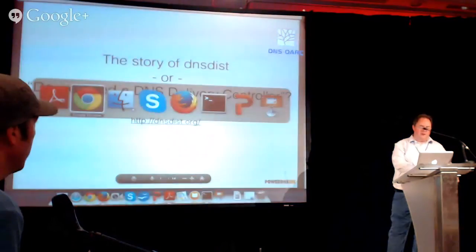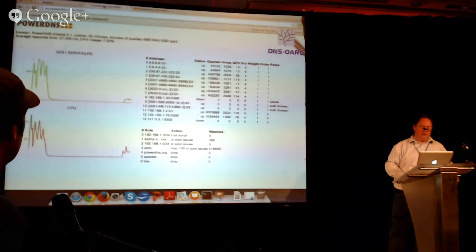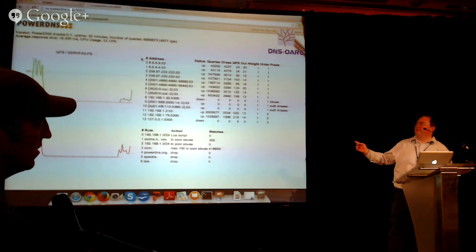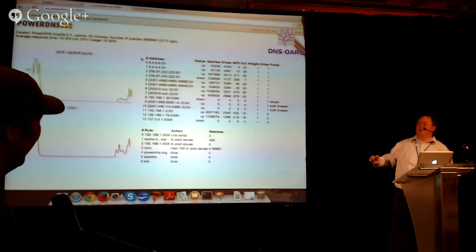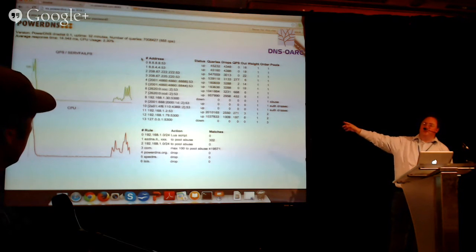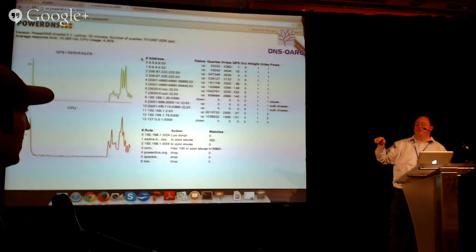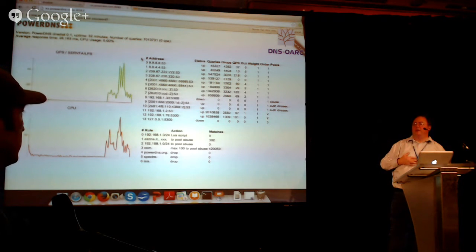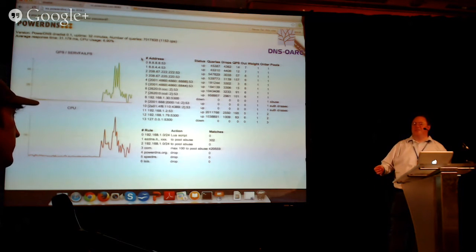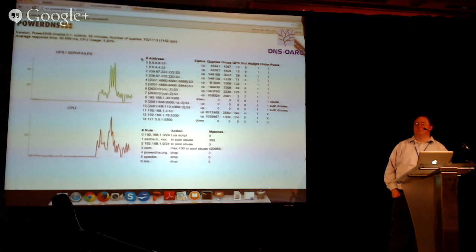No, that's actually, if you look at this live graph, this one is actually live, by the way. There was a rumor going around that the actual DNS-OARC traffic is on here, but that's not true. This is a replay of a denial of service attack, which is great for testing. All this you see is polled using a JSON RESTful interface. So you can poll dnsdist directly and inspect it and talk to it. So it's not quite DNS native, but if it's your network, that's fine. Okay, cool. Thank you.